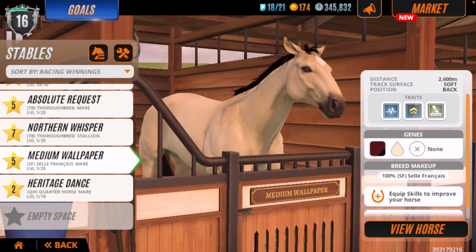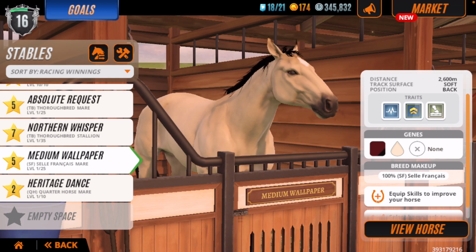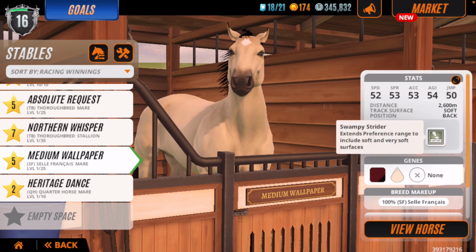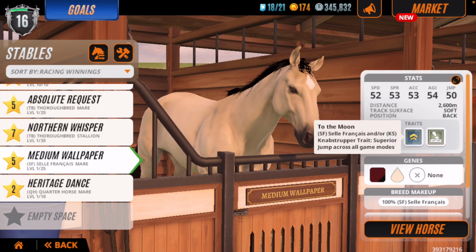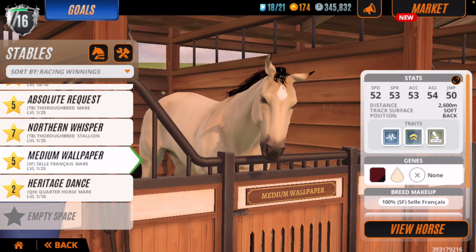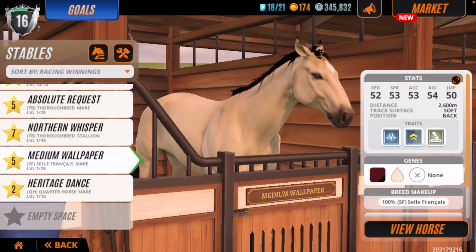Two more horses are Soleil Francaise Mare, medium wallpaper. She's a level 5. As you can see her genetic makeup as we see there. She is very unique and she is beautiful. She has Swampy Strider, extends preference range to include soft and very soft surfaces, which is cool. Superior jumping, so she's going to be a jumping type of horse, and she'll have improved acceleration from the Flash Ignite trait ability as well.